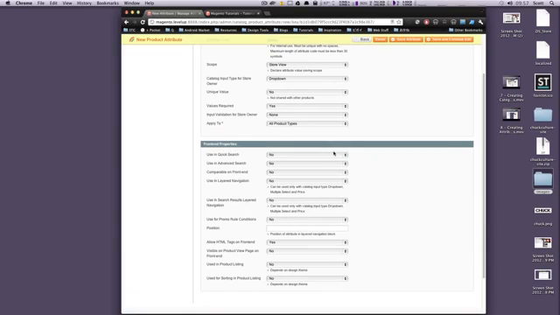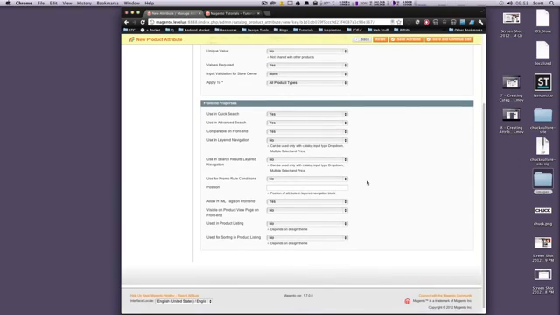So is it allowed to be used in quick search? Yes. Is it allowed to be used in advanced search? Yes, we want that. Can you compare this on the front end? Yeah, we want it to be a comparable field so that people can check out different formats and compare them. Can it be used in the layered navigation? Sure. We'll filter with results. Using search results layered navigation? Yes. So these are going to allow you to filter by different types of the formats that we're going to have in our select list.